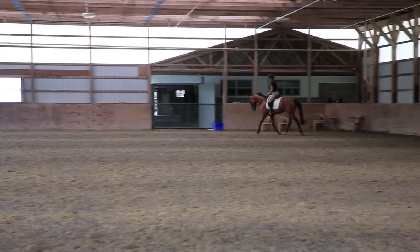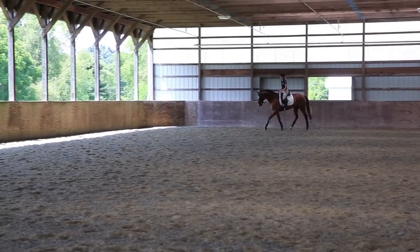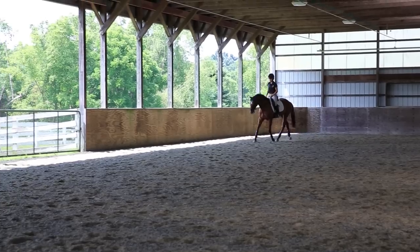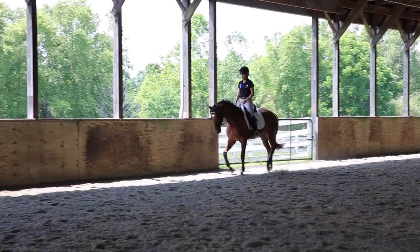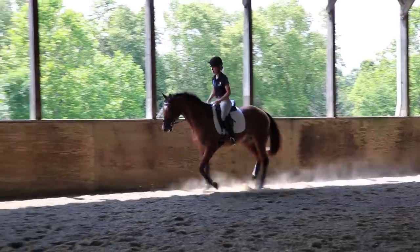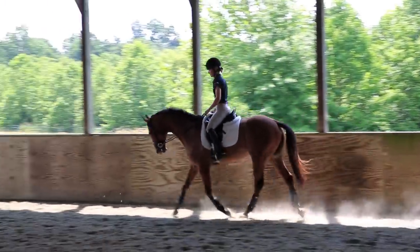Last of the five is experience and age versus the price. And you might be looking at thoroughbreds in a variety of different situations. Maybe you're looking at this thoroughbred directly off the track, or maybe someone has already bought this thoroughbred from the track and has put a month under saddle, exposed him to a few things, and he's got a little bit of training under his belt. And this really just depends on the circumstances here, but I'm looking to add in the different factors. Is the horse a 4, 5, or sometimes even a 6-year-old? How much has it done? Has it ever seen a fence before, or is it completely new? And also too, is that reflected in the price?